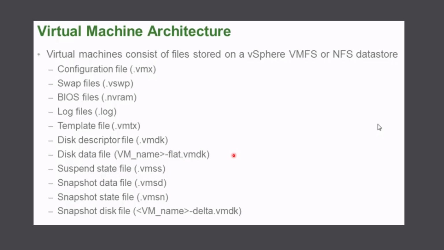The size is dependent on what kind of provisioning we are using, thin or thick. That again we'll see once we deploy a virtual machine. We'll see how exactly the type of disk provisioning method that we use, thin or thick, controls the VM disk file size. Okay, and we have snapshot files. Once we create VMs, we'll see what the uses of snapshots are, in what cases we can use snapshots, and how to troubleshoot issues with snapshots. We'll definitely encounter that later in the series.